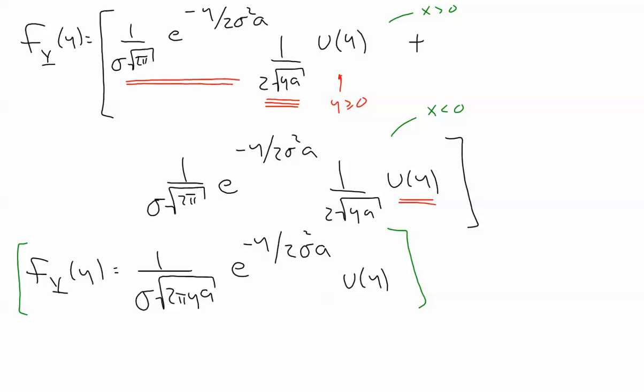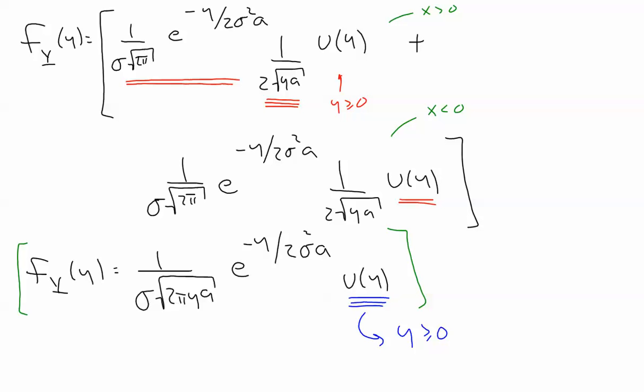And you'll notice, once again, I keep bringing this up. My step function here does not come about because of any mathematics that I've done. It comes about because I recognize that in all cases, due to the transformation, y is positive, so I have to throw it back in there. My transformed probability density function is simply not valid if y is less than 0.